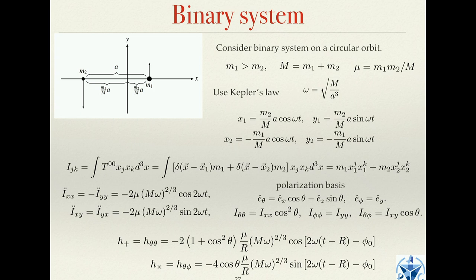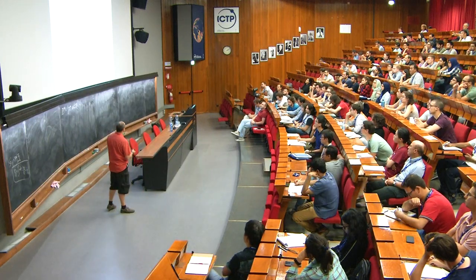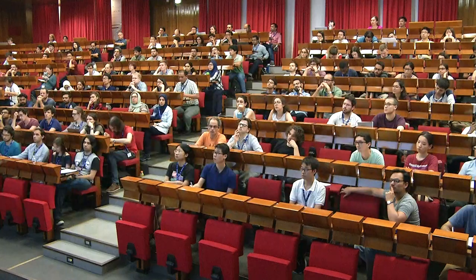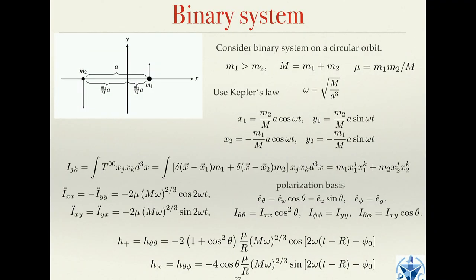Before I proceed, I want to give one remark about these quantities. These quantities appear quite naturally when you're trying to solve the Kepler problem. When you have two bodies of comparable masses, you can reduce this problem to the central field problem where you place a body with mass M big, and you consider the other body with mass mu moving around it. That's actually the best way to solve the Kepler two-body problem in Newtonian dynamics. Why am I mentioning this? Because there is a relativistic extension of this problem, which I will mention very briefly a bit later, called the effective one-body approach, a way of solving the two-body problem in general relativity. Not exactly, of course. We don't have an exact solution, but approximately.